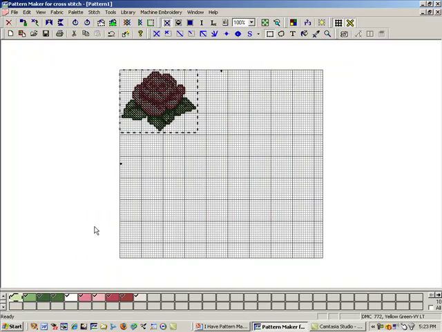It comes in floating. It has all of its colors with it. So because it's selected, you see little check marks down here in all of the colors. So that's fine. I'm going to leave it right where it is. But now we have all of this extra grid space. So I want to get rid of that.